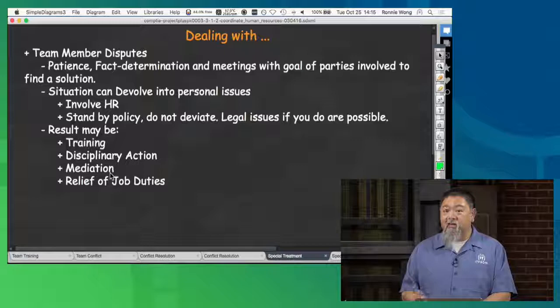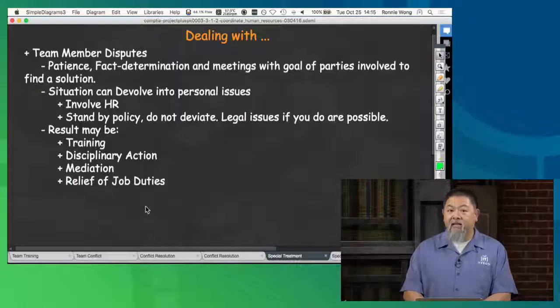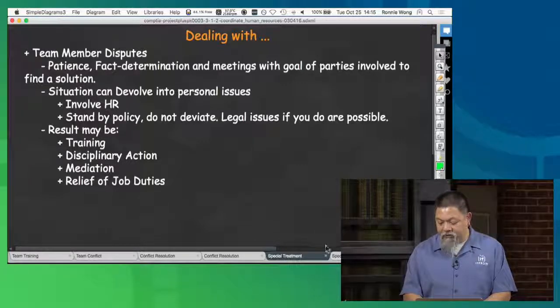There is possible mediation. Remember that this is never a good thing, because it means they're going to split the baby between the two and nobody's going to be happy about that. But what you might find out is both of them end up on some oil rig in the Alaskan Gulf, and the other one ends up in Saudi Arabia. You never know, but that's what you might also have. And then ultimately at the very end, it could be that you do relieve them of their job duties.